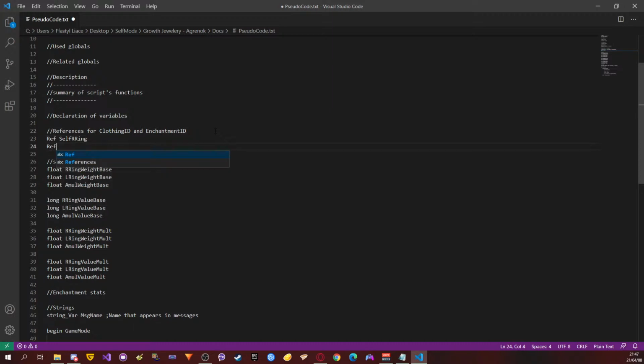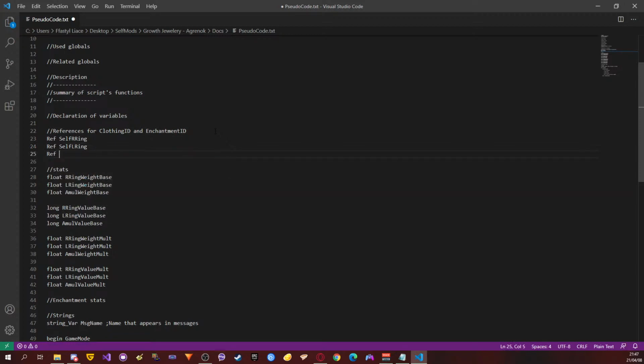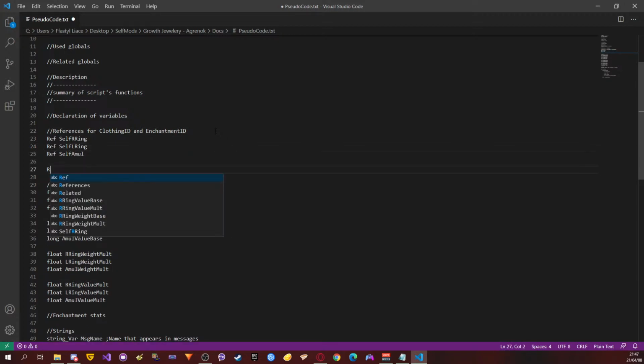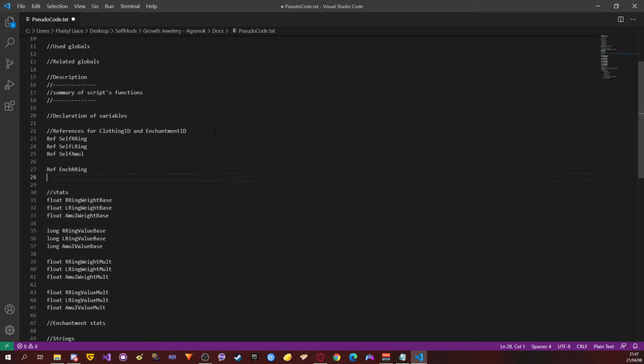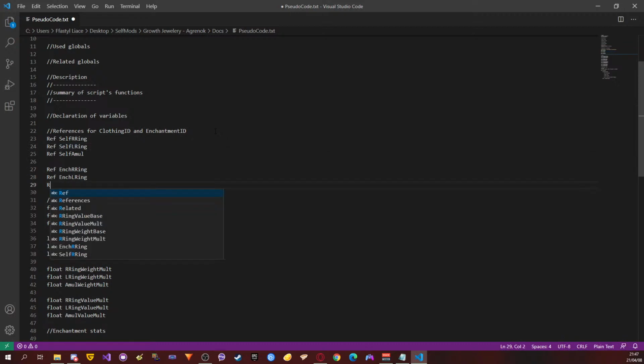Right ring. Self. Left ring. Self. Amulet. And then ref. Enchant. Right ring. Ref. Enchant. Left ring. Actually, I want to keep these at 4 characters. Get rid of the I. But I keep typing out the I, so never mind. I think I'll leave that be.